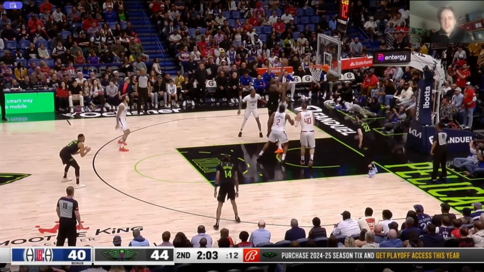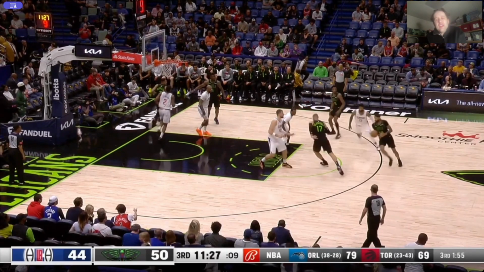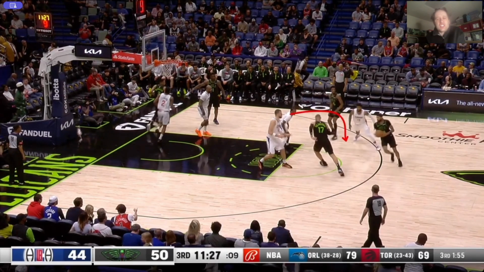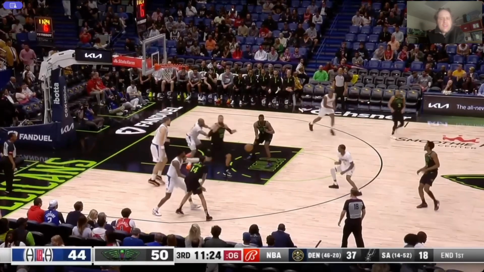Right back. You have to do something about the down screen. Well, I would switch it. You can't do nothing. So now this ball screen, Valanciunas doesn't even have to set it. He can just slip it, go right to the rim right here. So now Paul George is late getting over because he was screened.